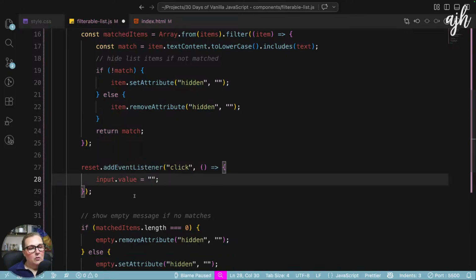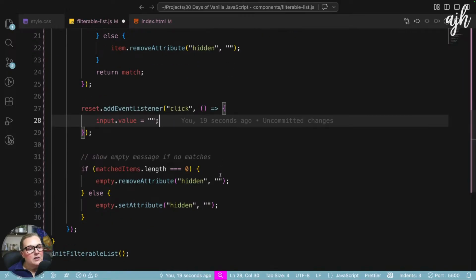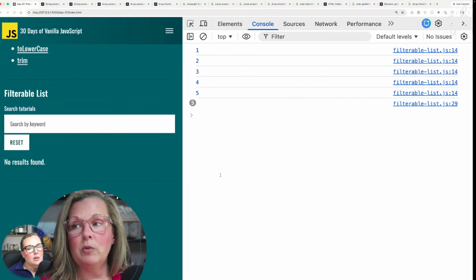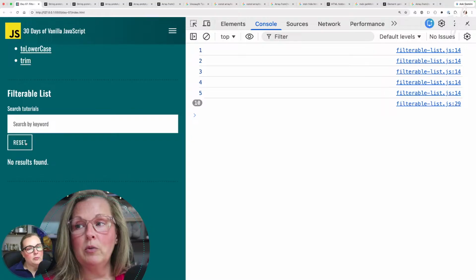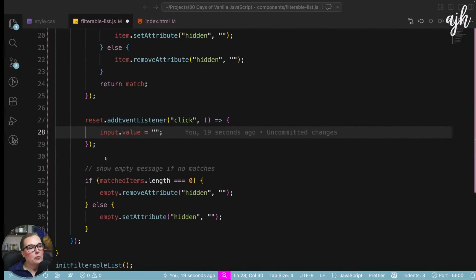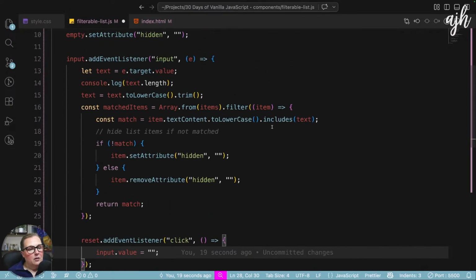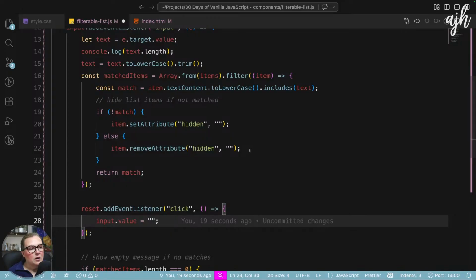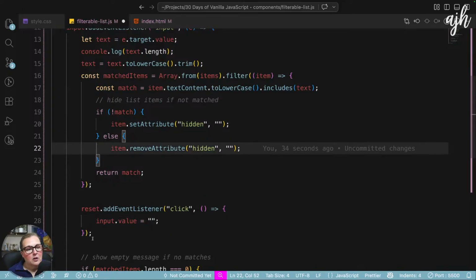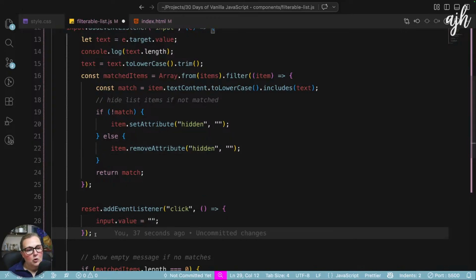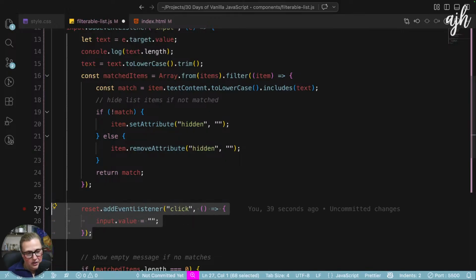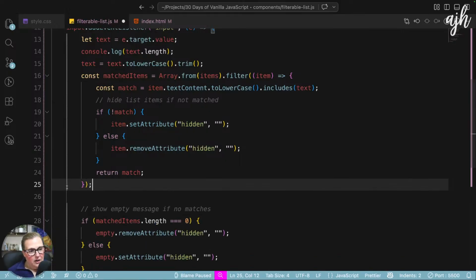Okay. So now we need to make sure that we're removing all of those attributes, right? So if we're clicking here and clearing this, then we also need to make sure that we are removing the attributes from those items. So does this actually need to happen right here?